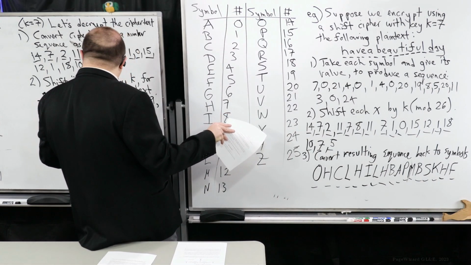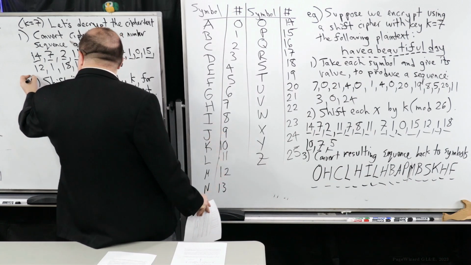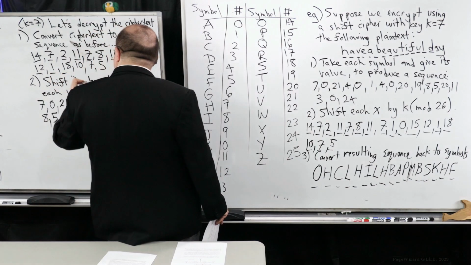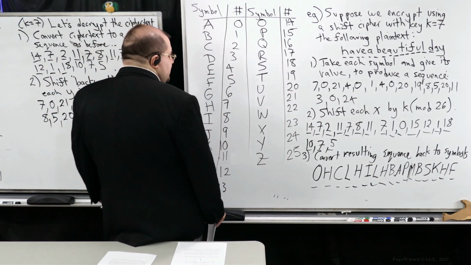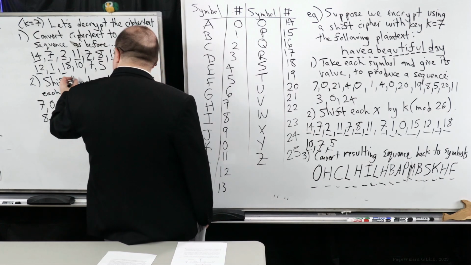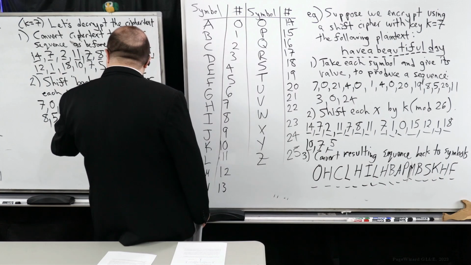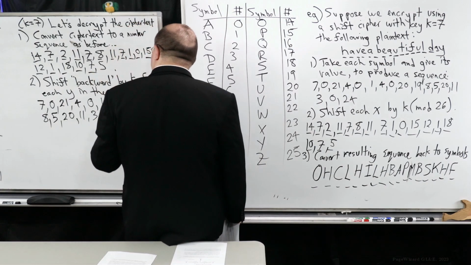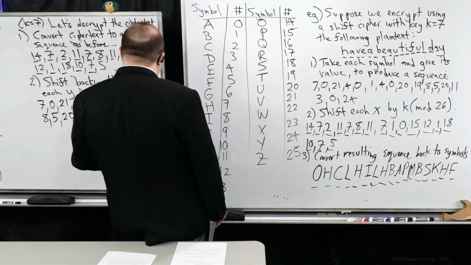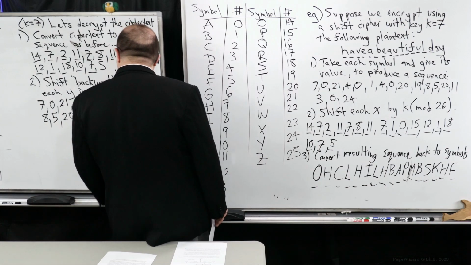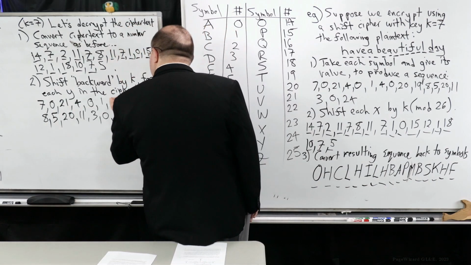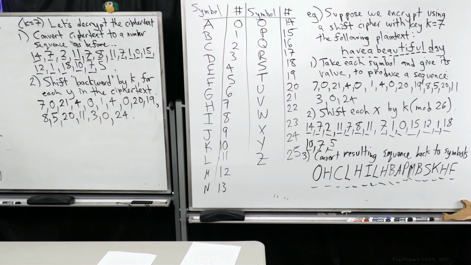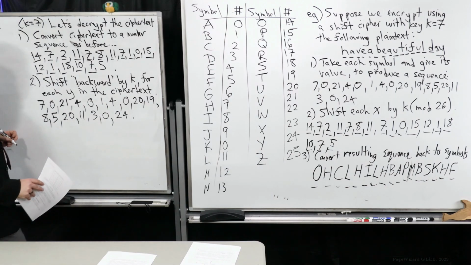So next, what do we have next? So we have 12, we took care of 1, right? 18. 18 minus 7, that's 11. That one's easy. How about 10? 10 minus 7, that's 3. 7 minus 7, that's 0. Mod 26, 5. So now you got to walk back 2 steps. Go 25, 24. So these are all of my shifted values. I shifted back by K, which is 7. And now we got to convert it back to symbols, right?